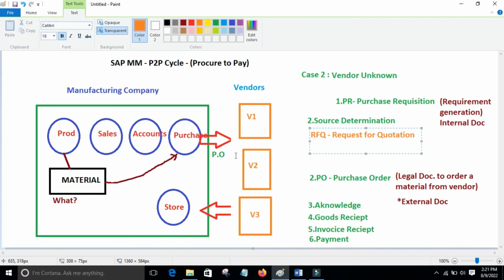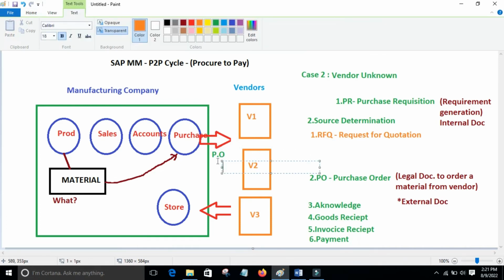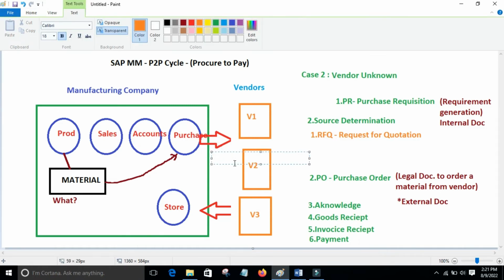Under source determination, request for quotation is the first step. In the previous case they directly sent the PO, right? Now instead of a PO, the purchase department asks for a quotation, that is request for quotation.